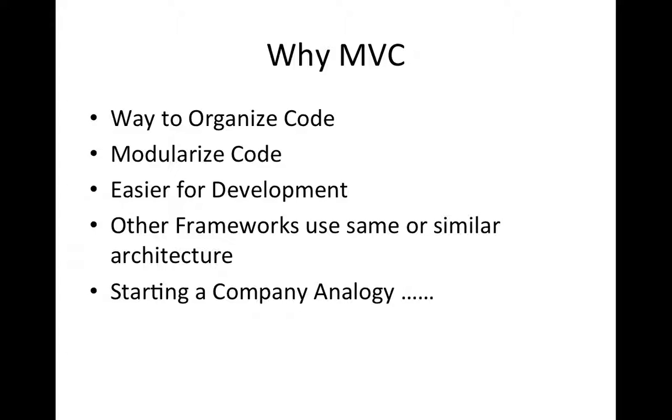So why even MVC? Very quickly, it's a way to organize code. It's easy to modularize code and easy for development. Why? Well, you organize the code in a way that makes it easier for anyone to come in and look at the code and understand what's going on. If I'm working on a project with someone who's all the way in another part of the country, and they're trying to understand what the code is, an MVC model or architecture will give them a way to understand what's happening in the flow of the code. Especially as you scale and your apps become bigger, this becomes more and more important.